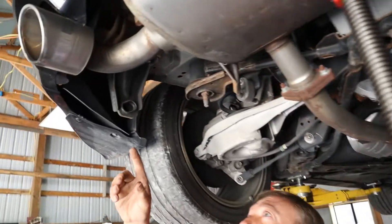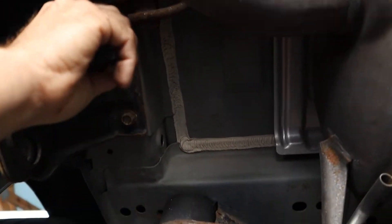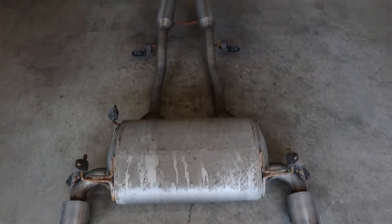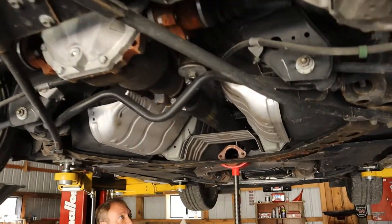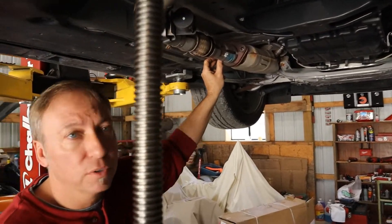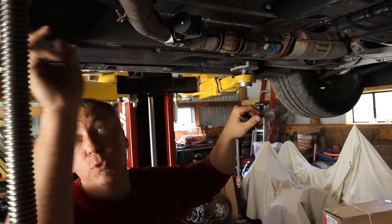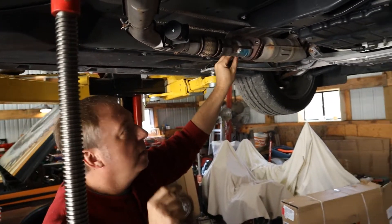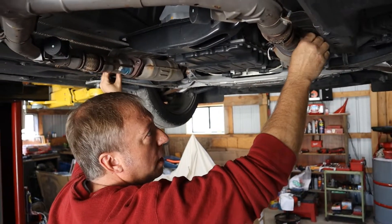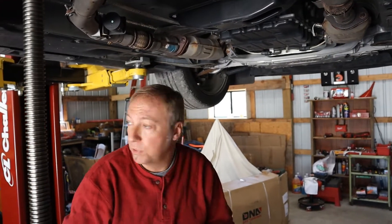The other mounts are here on the back. If you look up in here, there are three in a triangle shape on both sides. We're going to take the Y-pipe section out now. I did start a couple of nuts earlier — I had loosened those four nuts as well as the two on the back of the Y-pipe, then started them back on by hand just to hold the Y-pipe from pulling off the converters when we pulled the tail section off.